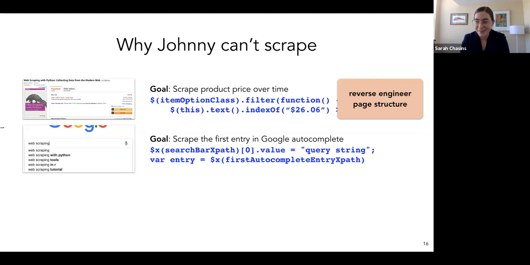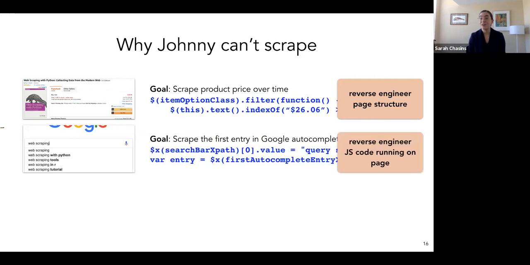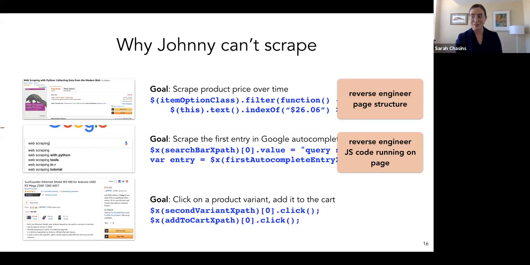Yeah, this one's a little harder, right? I told you web scraping was hard. All right, I'll let the cat out of the bag. So here it's because basically we would have to reverse engineer the JavaScript code that's running on the page, because what's actually happening when the autocomplete menu comes up is that the various keystrokes that you've put in have triggered a JavaScript handler that's running on the page, and that has actually gone ahead and loaded the autocomplete menu. And so if all we do is pop that query string into the text box, that actually wasn't anything that triggered the JavaScript handler, and so it doesn't actually run. And so we really need to trigger all those low-level JavaScript handlers in order to get the page to do the thing we wanted it to do.